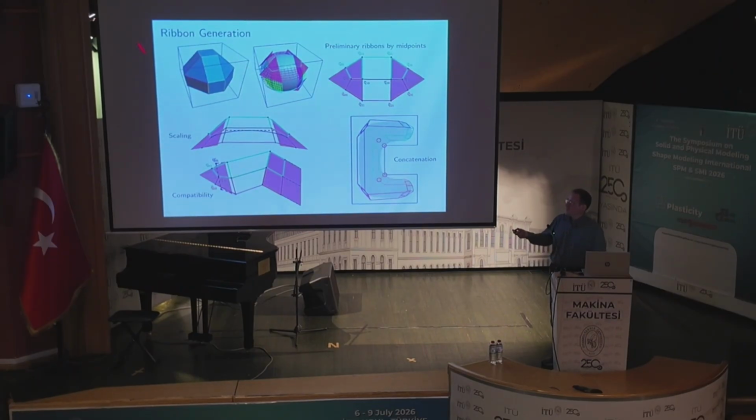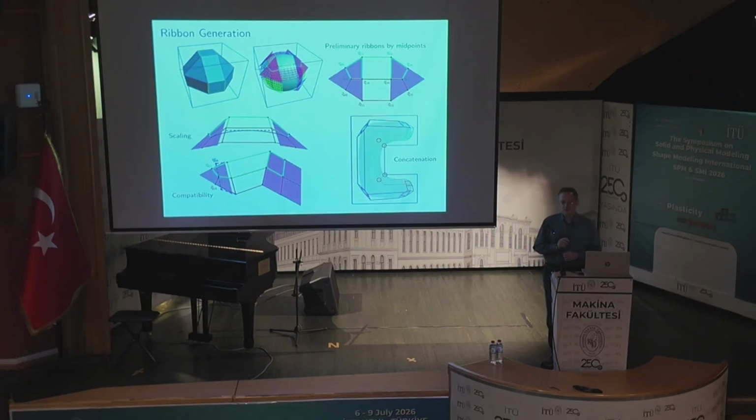In the case of a cube, the auxiliary polyhedron looks like that one. Note that for each edge, we have a surface, and for the two vertices at the ends, we also have one surface each. These three surfaces will be used to define a pair of ribbons. And this is shown in a schematic diagram here.